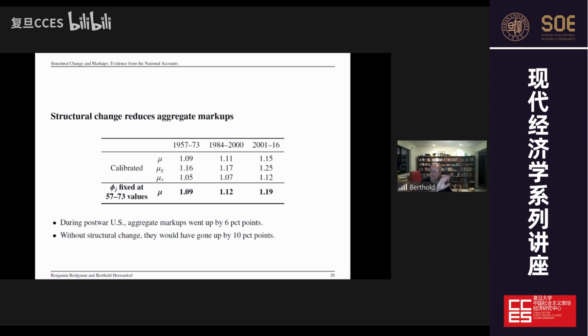We just say, look, the key takeaway is to understand how very different numbers can coexist at the same time. And I think that's one step in this procedure where we say, maybe people are focused on a sector that had a substantial increase in markups, but that sector is shrinking. And so when you go to the aggregate, it doesn't show. That's the main point of the paper, which leads me to conclude.